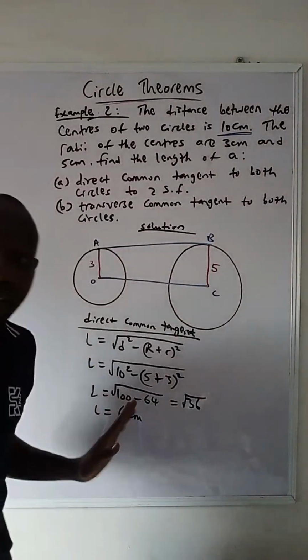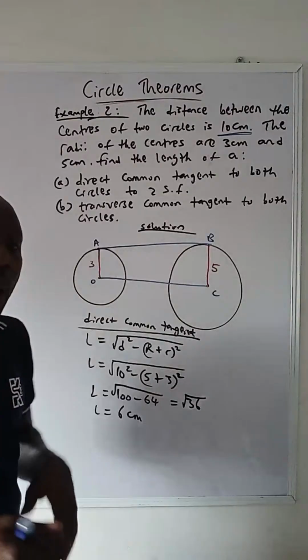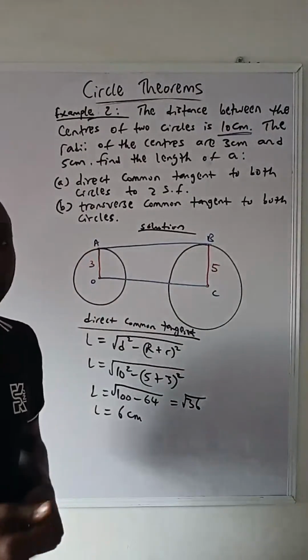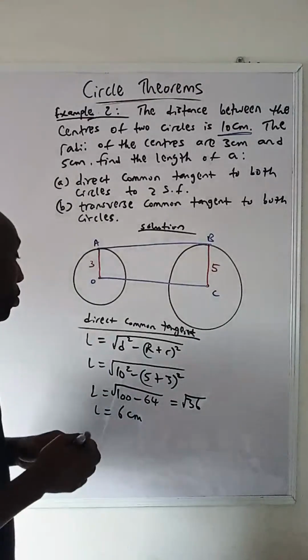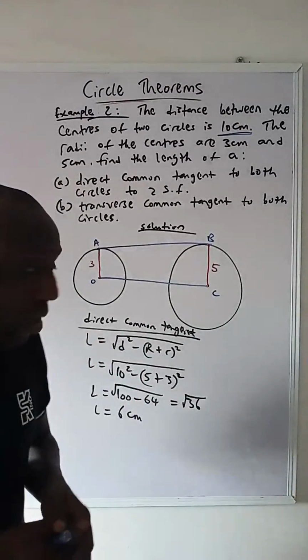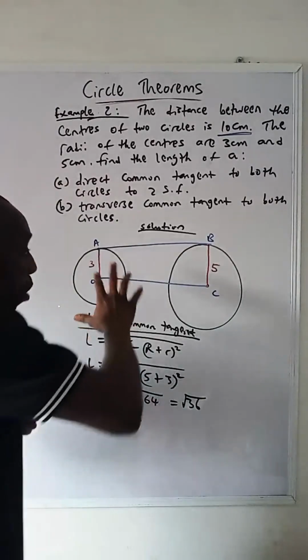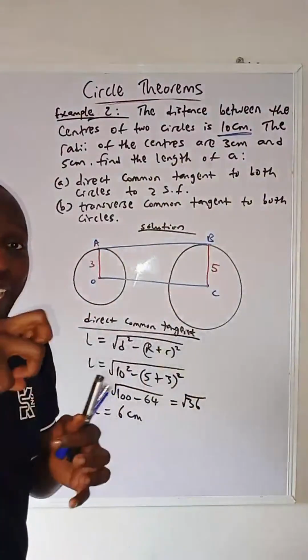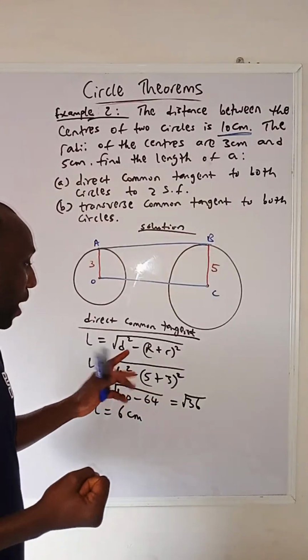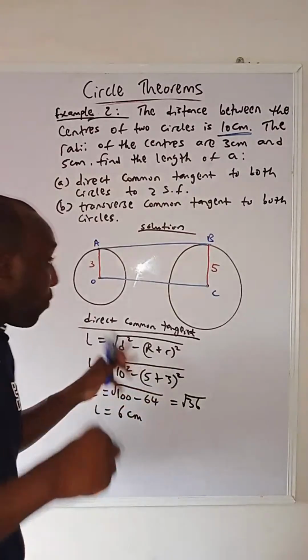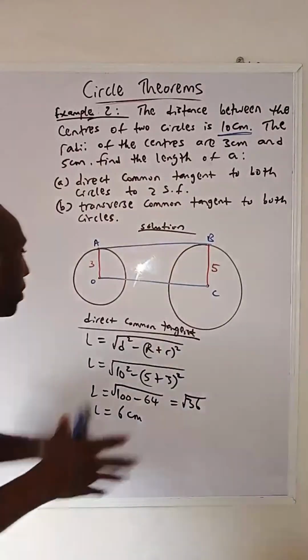You see how easy and straightforward this is using the formula. But what about if you cannot remember the formula and you still want to do this without using the formula? Although, like I said, what we are still going to do is like a derivation. The formula is a derivation from what we are going to do.